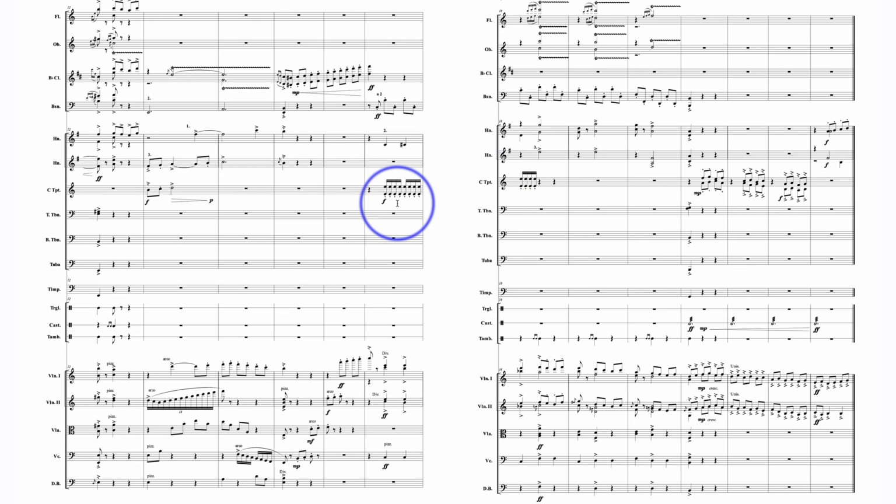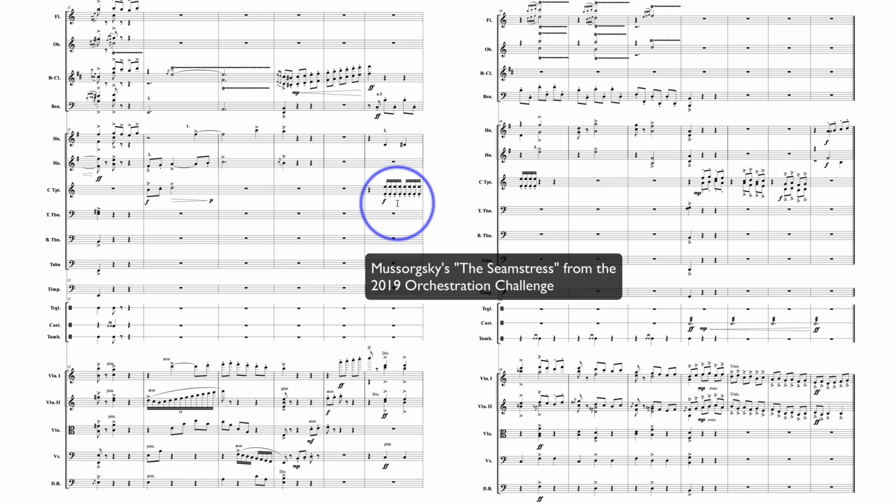Also, Usman played the piano part to the piano example for one of our orchestration challenges. All right, go back and check it out. His playing is just really, really awesome.